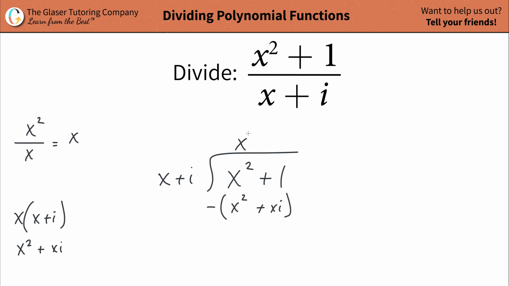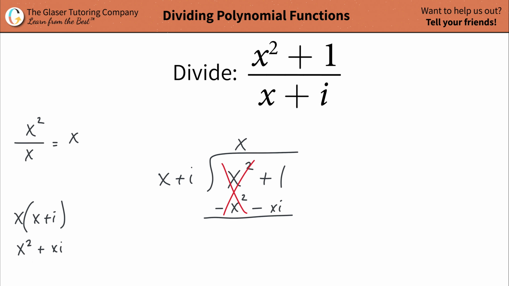Now notice I'm being very general. Whatever this is, you're going to multiply it by whatever this is. Okay, so that's the pattern. That's how you can apply it now to other problems. So then what you're going to do is take this negative symbol and distribute it to each of those terms. Since they're both positive, they're both going to become negative. Boom and boom. And then just do the math.